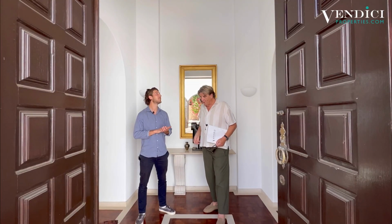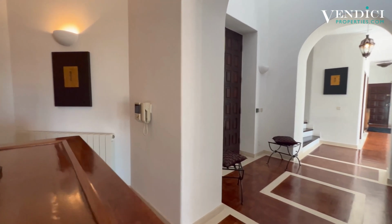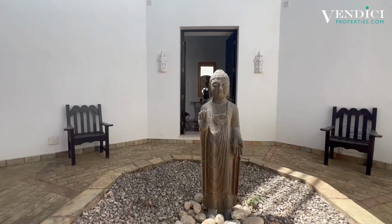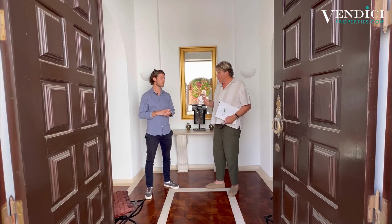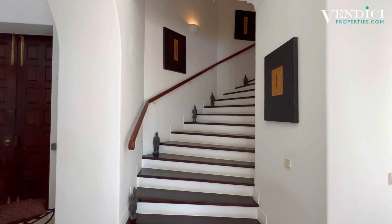Welcome in the main hall. And this Asian theme we talk about, we've got this sort of classic marble stone with the parquet flooring. I mean, the doors, featured doors as we enter the house. I'm going to take you on a little trip around this floor, James. I mean, that staircase, beautiful, the wooden flooring.